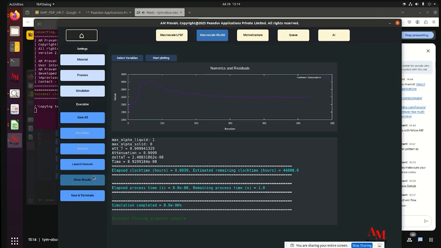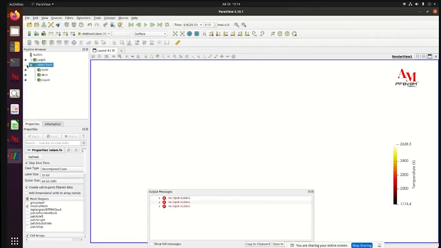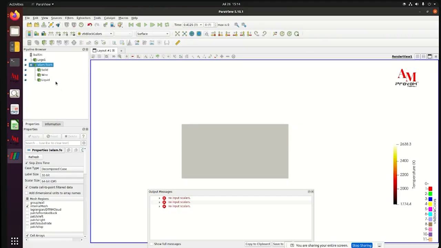If you click on show results, it will move you to the PravaH visualization. In PravaH visualization, you have to click on WLAM form.